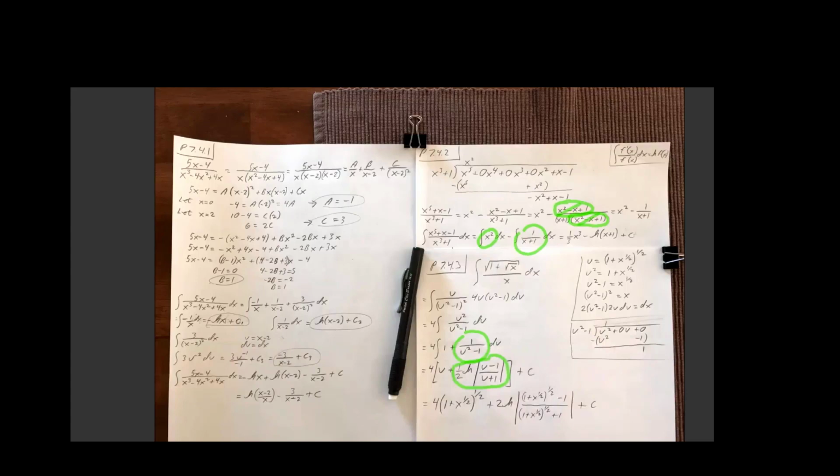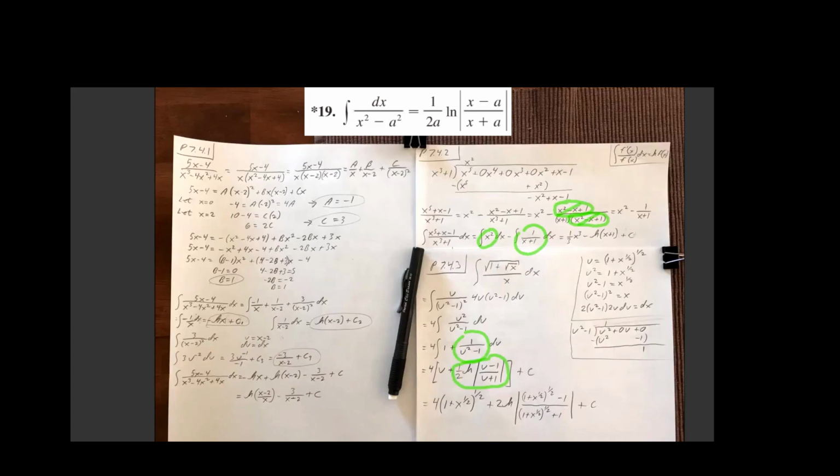In fact, if everybody wants to turn over to the next section, 7.5, and this is fine if you want to do this. I'm okay with it since you can use this table of integration formulas on the test. In fact, I'll include it with the test. If you look at number 19, that's the one Michael's using for what I was just circling right there. This integral right here is number 19.